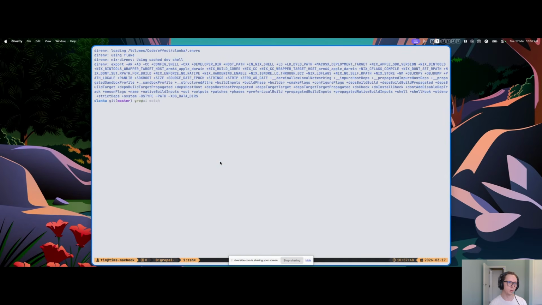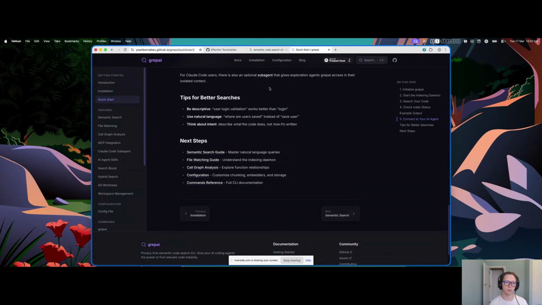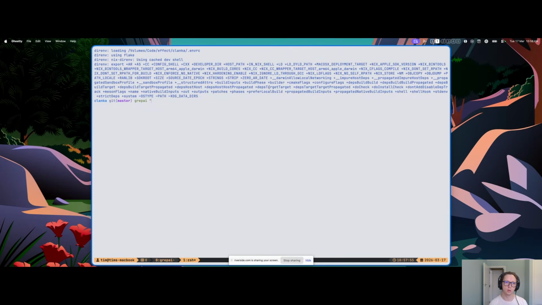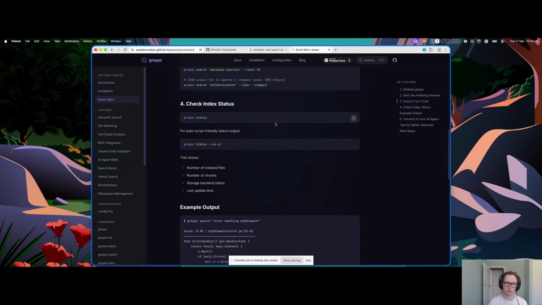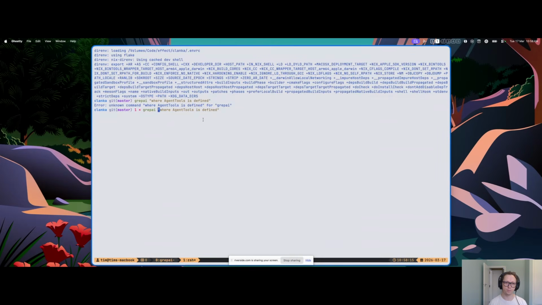We go grep AI. What can we do? What's a good search? Where agent tools is defined. What was the search word? Search.